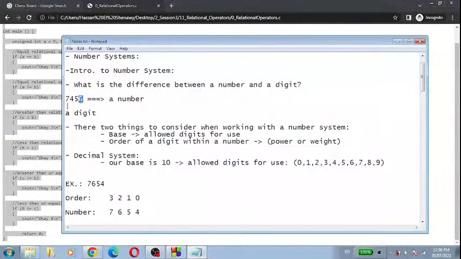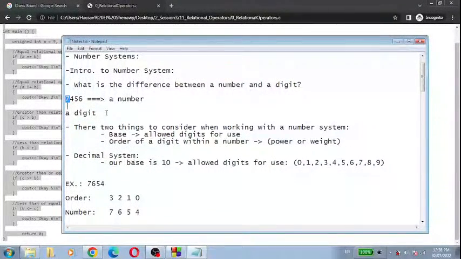This digit has the order of 0, this one the order of 1, this one the order of 2, and this one the order of 3. When you know the order, you know its power or weight within the number. This has the weight of ones, this has the weight of tens, this has the weight of hundreds, and this has the weight of thousands.